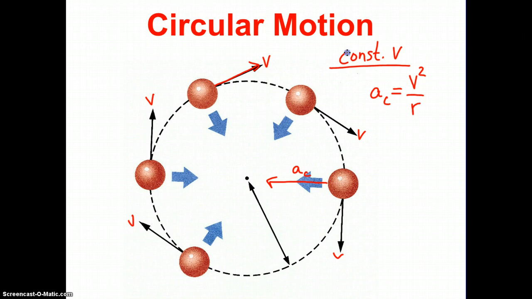Newton's second law would dictate, and if you may remember from our study on Newton's laws, that if an object is accelerating, there must be a force that's proportional to that acceleration causing the acceleration. So indeed, we have a force proportional to that centripetal acceleration, and we of course call that centripetal force, F subscript c.